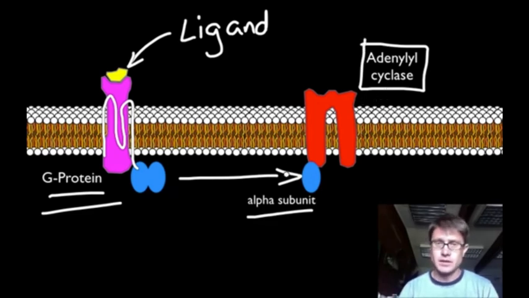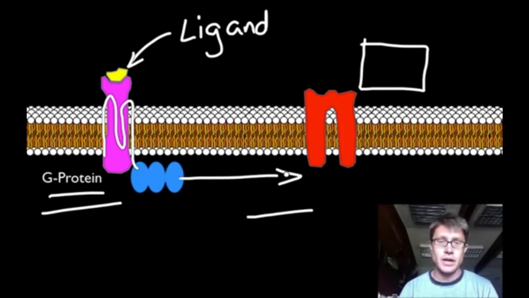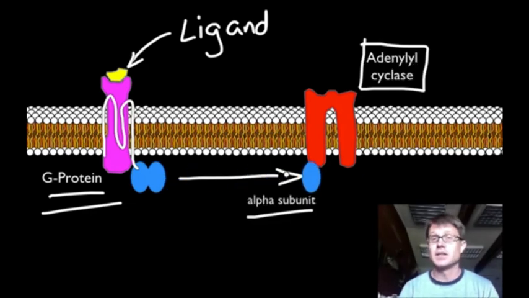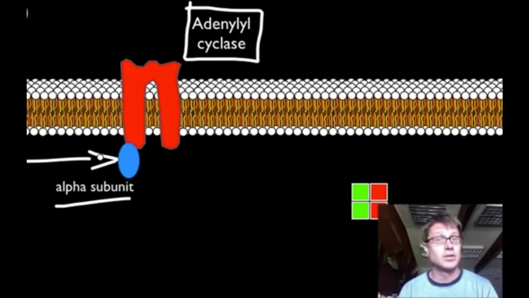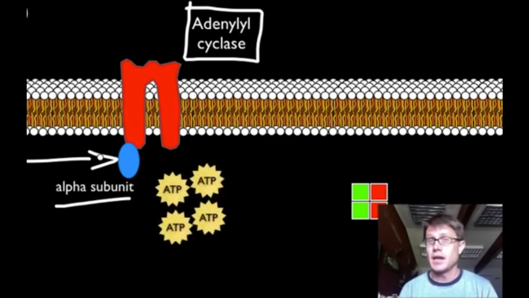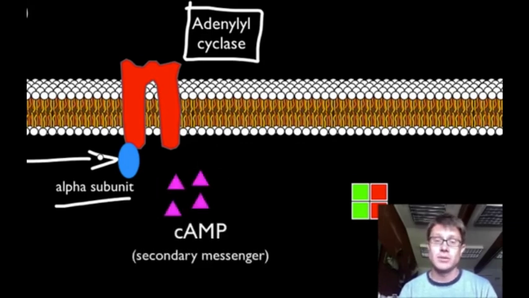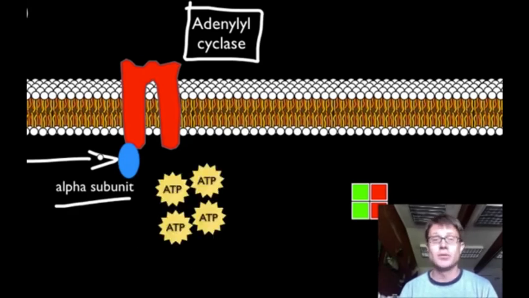But essentially, before the alpha subunit comes, it's an inactivated enzyme. In other words, it's an enzyme that's not working yet. It hasn't changed its shape, so it's not yet a functioning enzyme. But once the alpha subunit is in place, it's ready to do its job as an enzyme. And in this case, what it does is it converts ATP, adenosine triphosphate, into cyclic AMP, or we sometimes call this cAMP. Now, what is ATP?